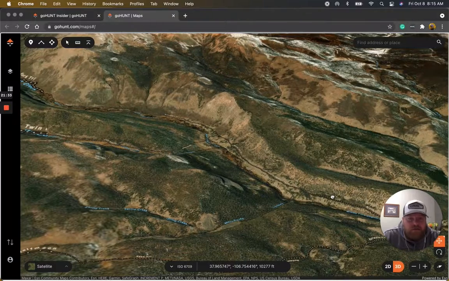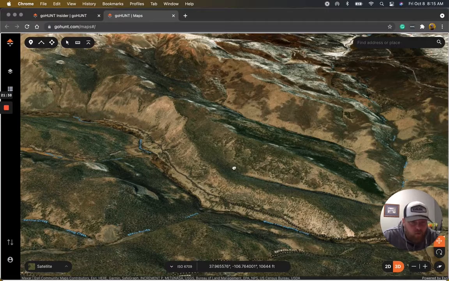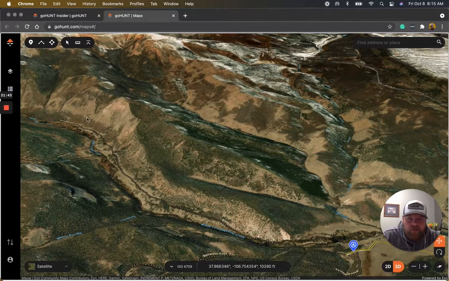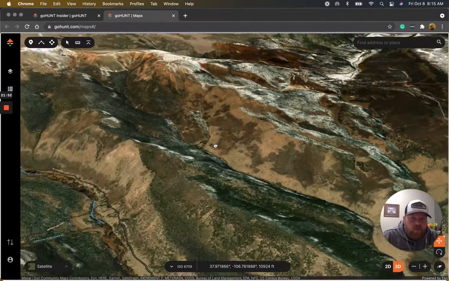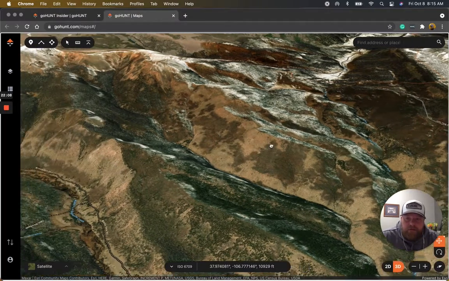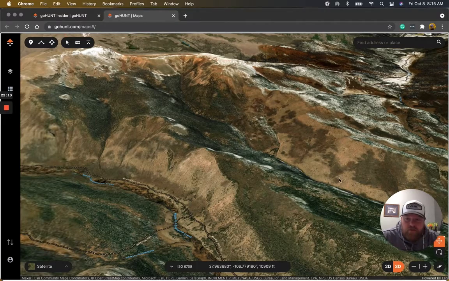From there, I just kind of look at the lay of the land. What areas look like they would hold elk this time of year? One interesting thing that I'm noticing is, this side hill is great, but I'm looking at a lot of this stuff, and it's starting to look like it could hold some elk at that time of year. You'll notice, even with the imagery, why we're focusing on those south-facing slopes. North-facing slopes have a ton of snow on them. South-facing slopes do not. There's going to be more forage there. Just an easier way of living for an elk up in that country.